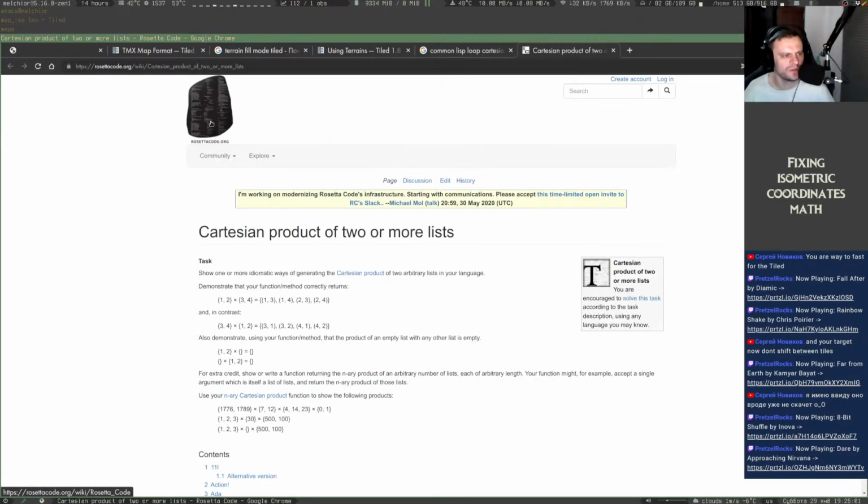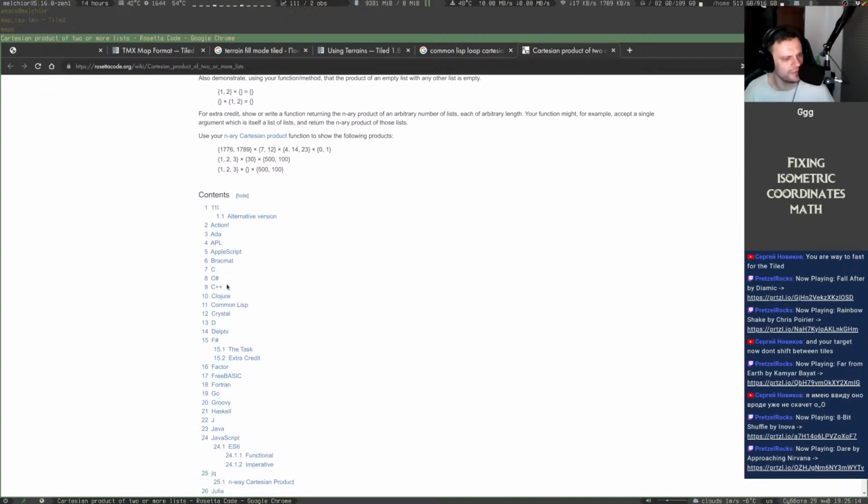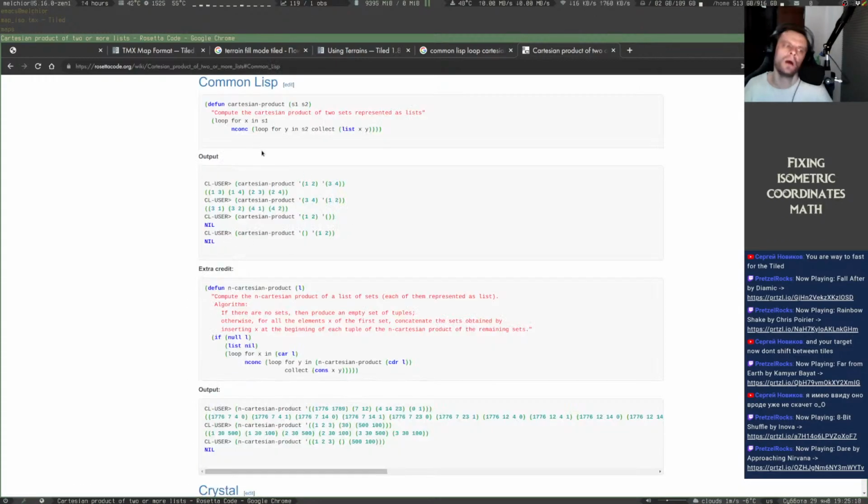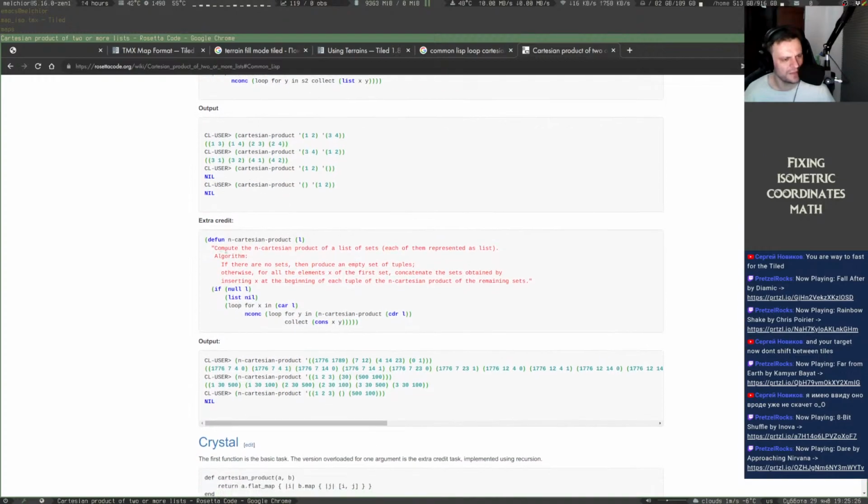Yeah, and I recently discovered that code on this site, Rosetta Code, is actually licensed under a very restrictive license, like GPL or something. So yeah, you should be careful with that. Okay, let's go. Where do we have Common Lisp? Right, Cartesian product loop. Yeah, that's just modifying a list and then a nested loop. God damn it. Extra credit.